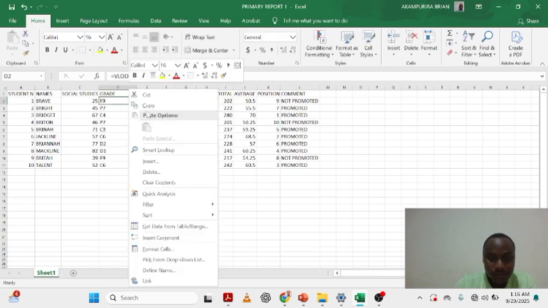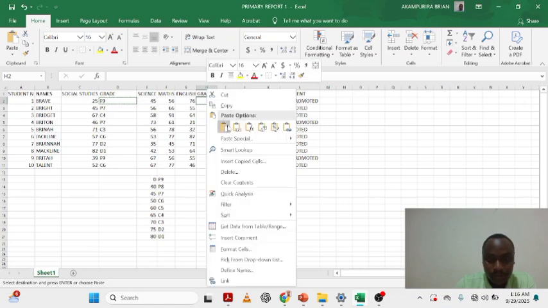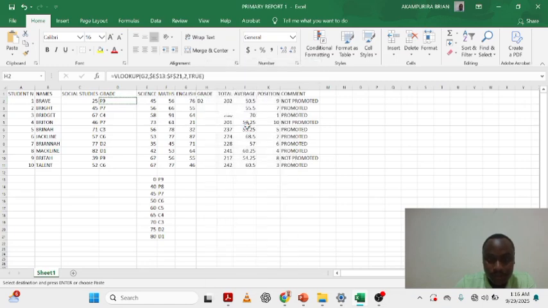We say copy, and we are back here on grade. We'll say paste special, and we'll select the formula, and the formula will be applied. After it has been applied, same way we paste it down the column, and that has been done.